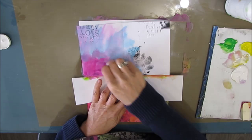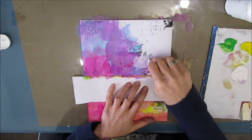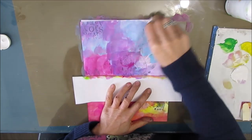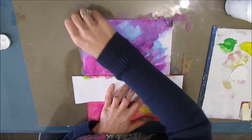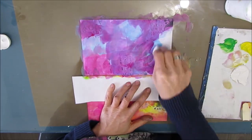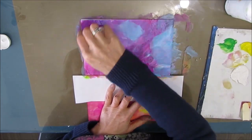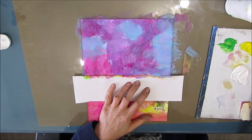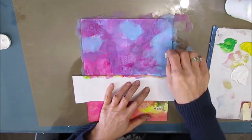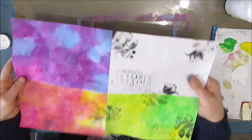Now my goal here was to not cover up all the stamping that I did. Now depending on how opaque the paints are or translucent, here, a lot of that stamping did get pushed back, but don't worry, I can come and put it back in if I want. It's all about those layers. So this is that second layer.